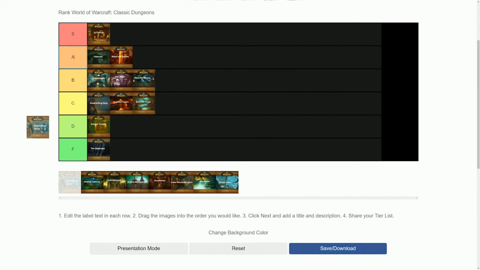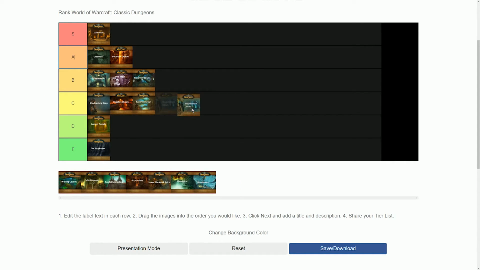Black Fathom Deeps. This is an okay dungeon, honestly. It's not terrible. It's not very good. But I do think it is better than something like Sunken Temple, because it doesn't really commit any crimes. It's got a nice little underwater area. It's just an underwater cave, but it's got a nice, damp, dark kind of vibe to it. I don't know, I kind of like it. And the Cataclysm version was a little bit better.